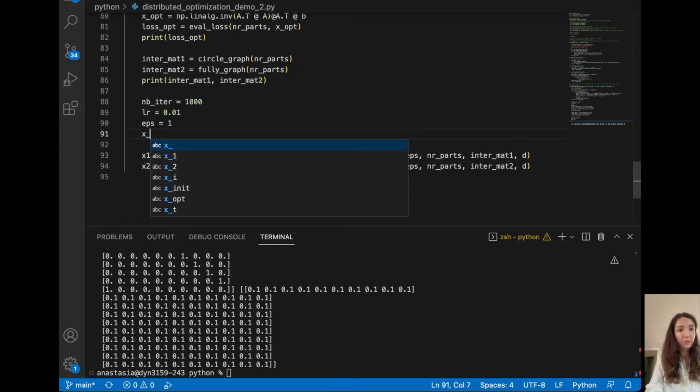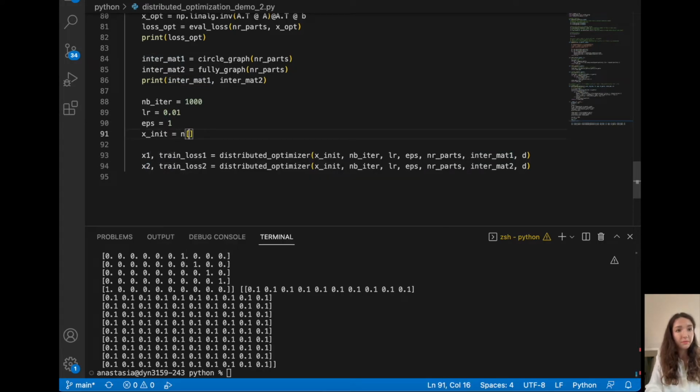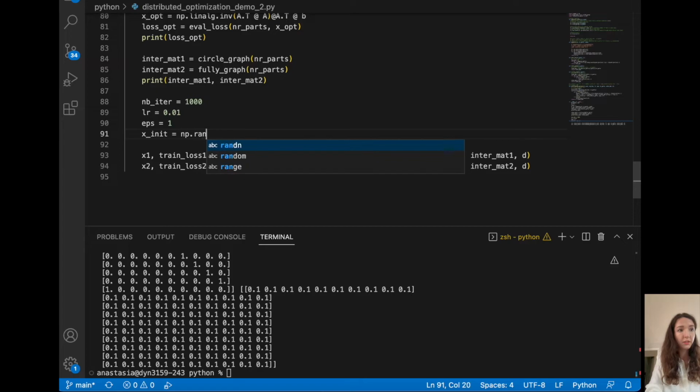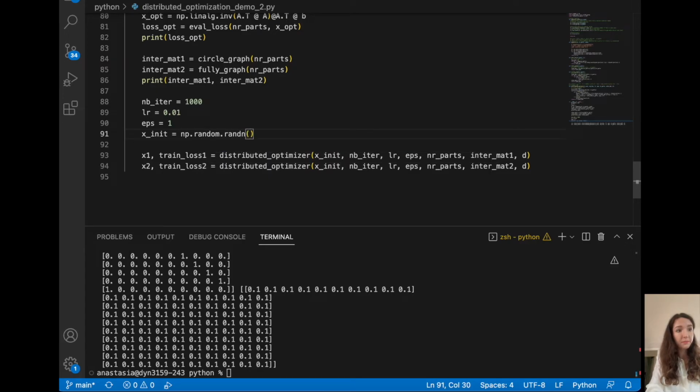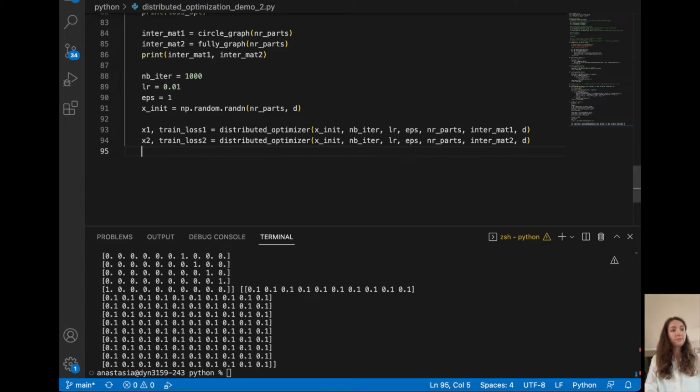So then I just need to define the initialization. I'm just gonna do a random initialization, random standard normal. So number of particles by d, because that's the way I'm gonna initialize it.